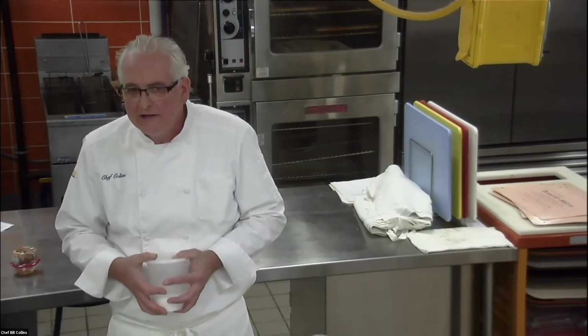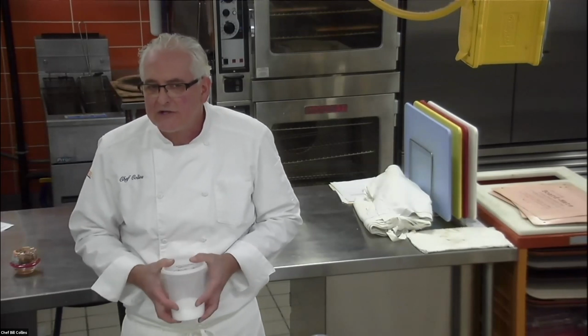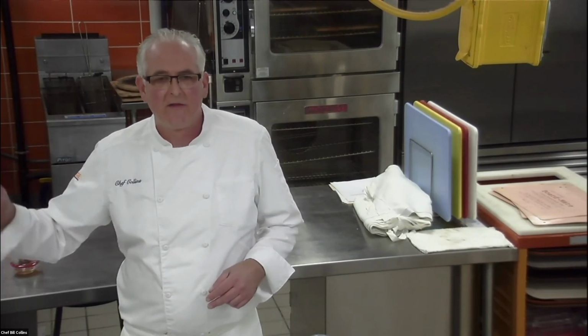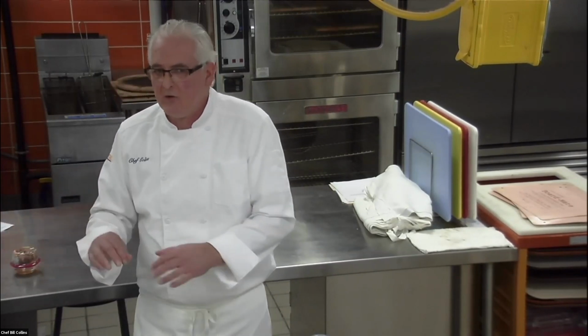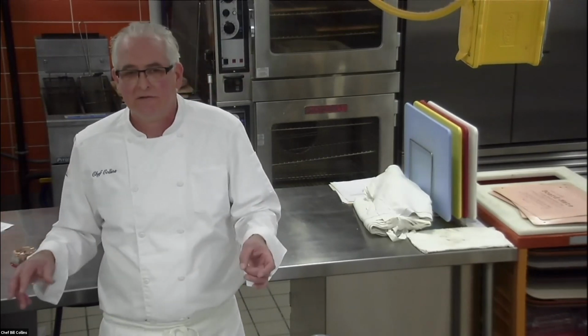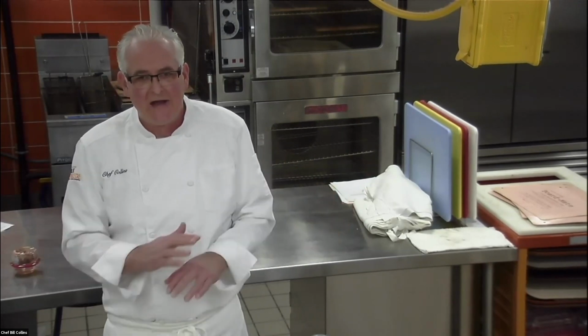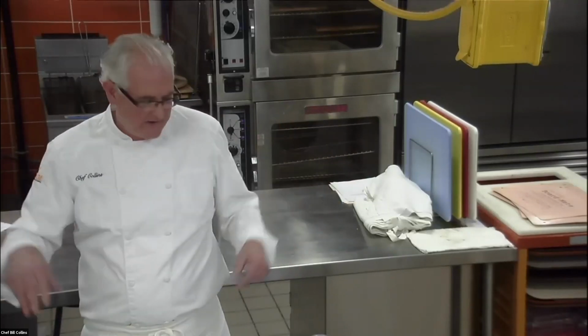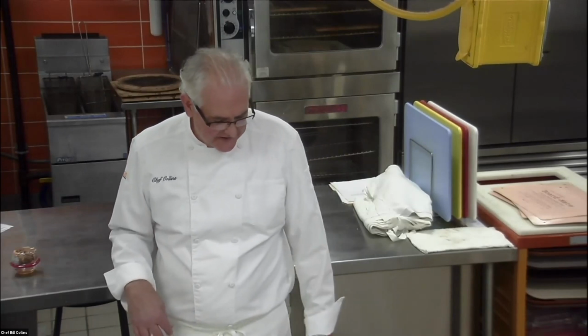Along that line, I never understood why people buy salted butter. Aside from the fact that a lot of recipes call for salted butter, buy unsalted butter. You should be in control of how much sodium you're putting in something, not the dairy, or the manufacturer of the butter. So you're looking at about 60 milligrams in a tablespoon of salted butter, as opposed to 0. 0 is better, okay? So I never, ever, ever buy salted butter. That's just me, but it's just another trick, because you could reduce the sodium considerably.